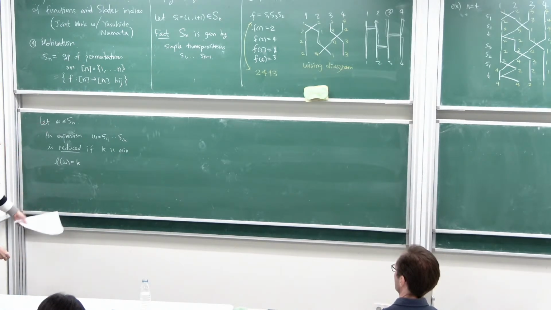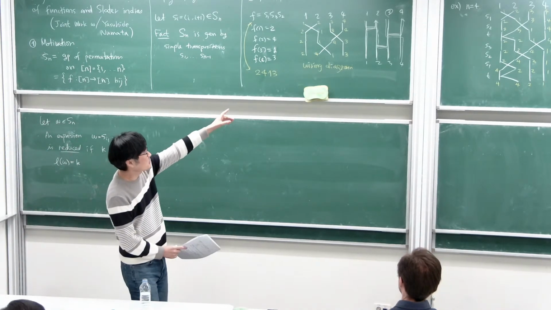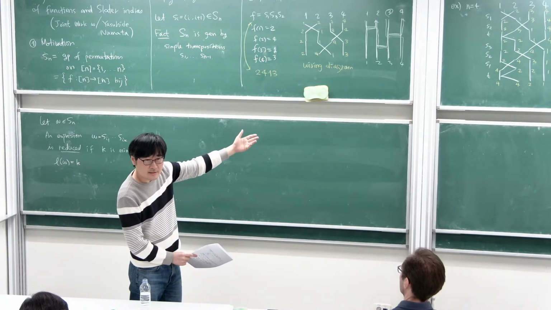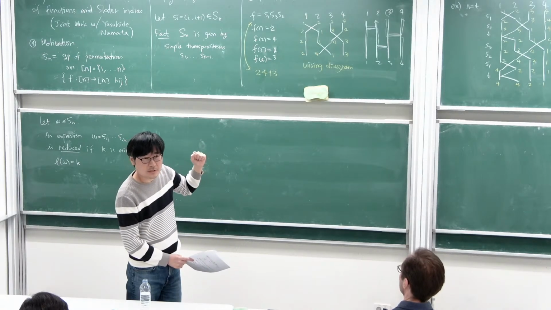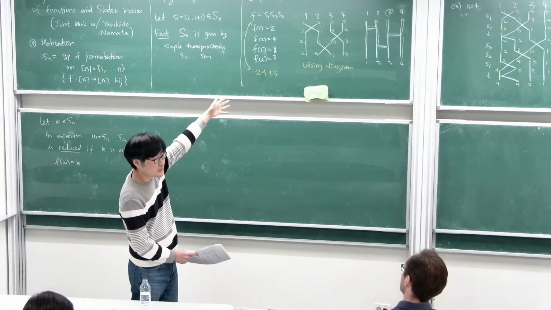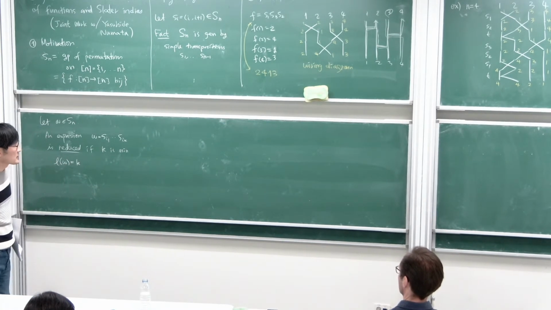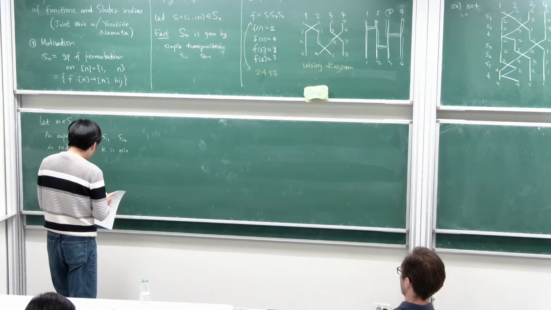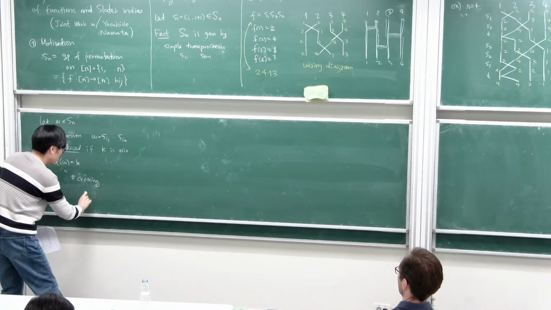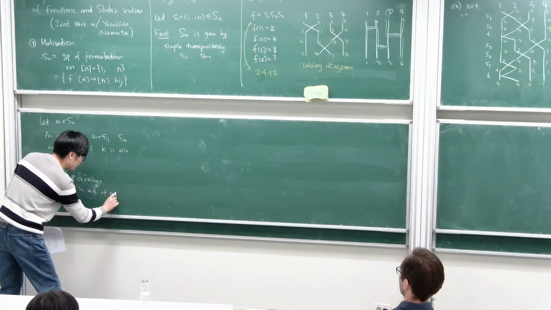And actually, you can read off this length of a permutation using the wiring diagram. It is basically the number of crossings if the expression is reduced, because X just corresponds to one simple transposition. So if you have a reduced expression, then the length is just the number of crossings. All you need to do is to count the number of crossings in a wiring diagram of a reduced expression.